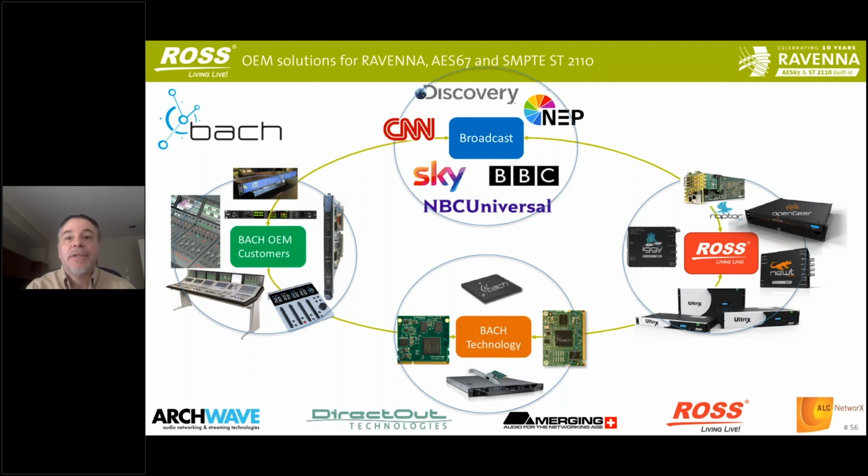Our technology is being used in some of the most demanding networks in the world. It is being used in many different environments, types of equipment, embedded scenarios, and hundreds of different workflows. OEMs can count on it to work. These are situations where, if you're not fully AES67 or 2110 compliant, your equipment won't even be considered.